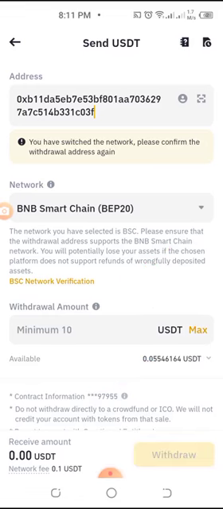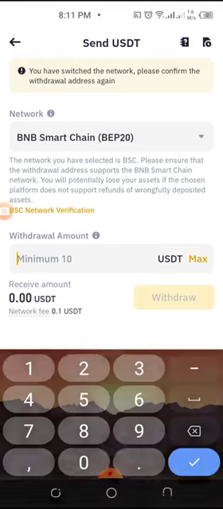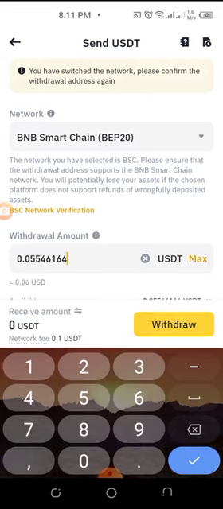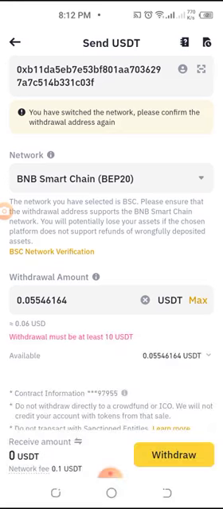And if it has entered there, we'll now go ahead and click on this yellow area. Okay, let me click on max first so that you see that all my coins are highlighted. Can you see now the yellow area that says withdraw is highlighted? But unfortunately, what they are saying is that my withdrawal must be at least 10 USDT.